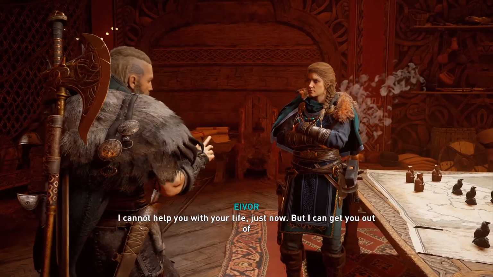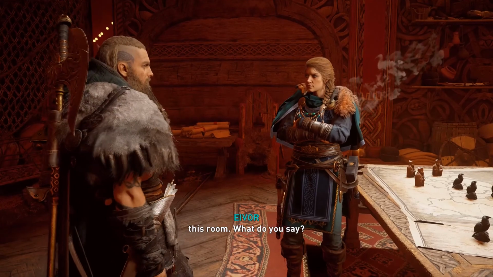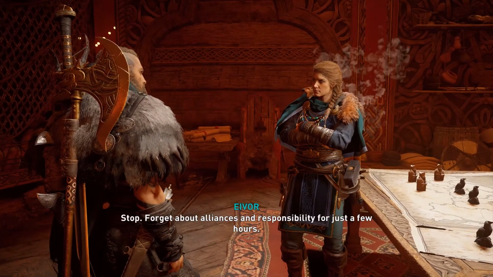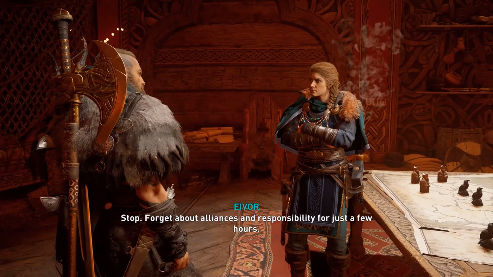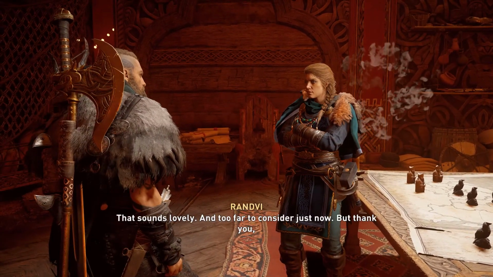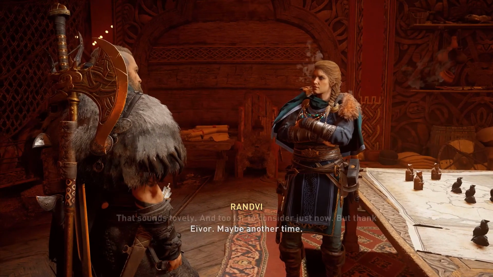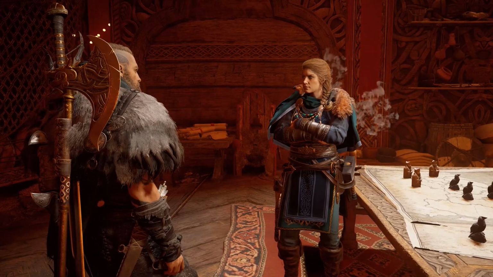I cannot help you with your life just now, but I can get you out of this room. What do you say? I don't know. There is much work to be done. Stop. Forget about alliances and responsibility for just a few hours. We could take a ride to Grandbridge or somewhere nearby for a change of pace. That sounds lovely. And too far to consider just now. But thank you, Eivor. Maybe another time. Now, what was it you needed?